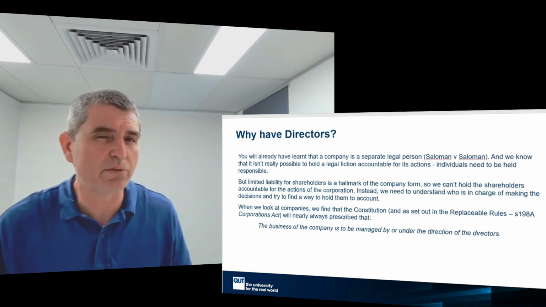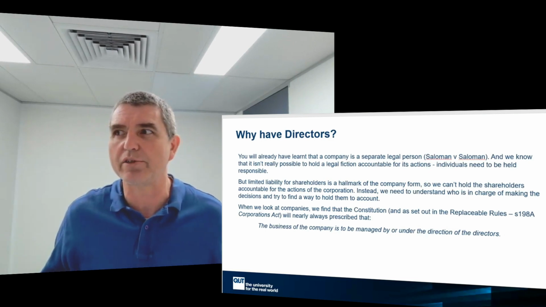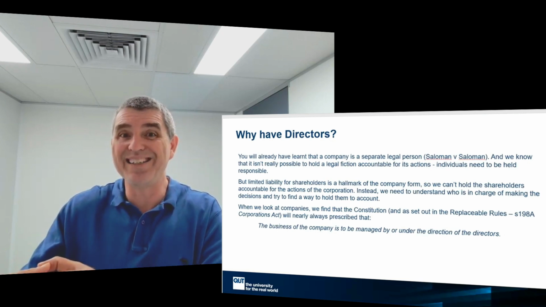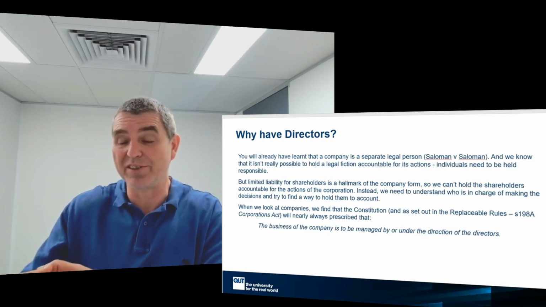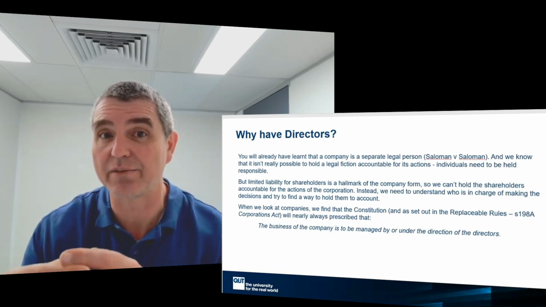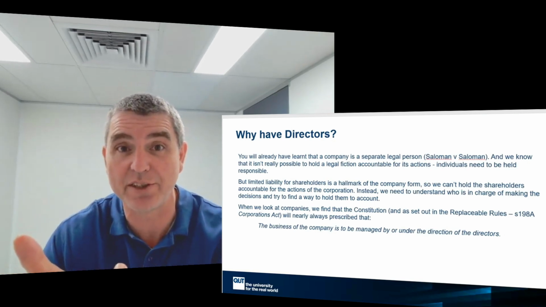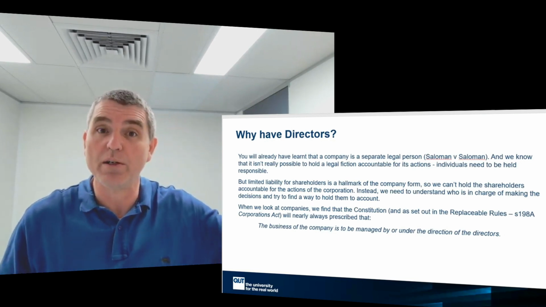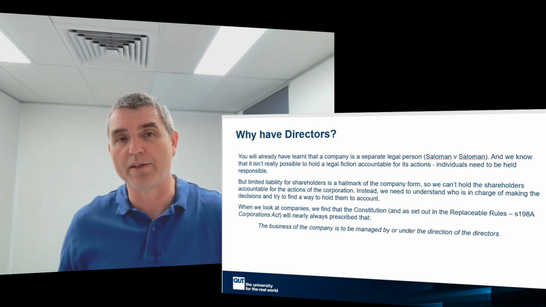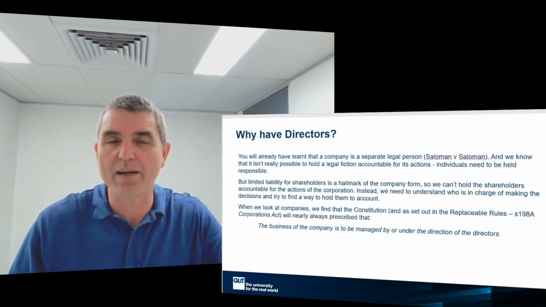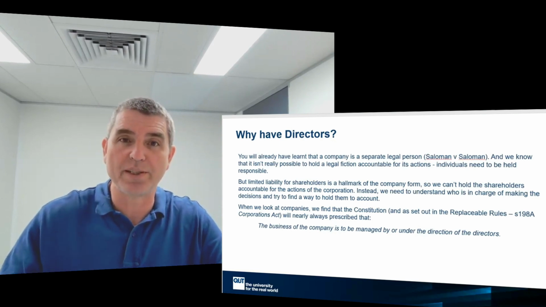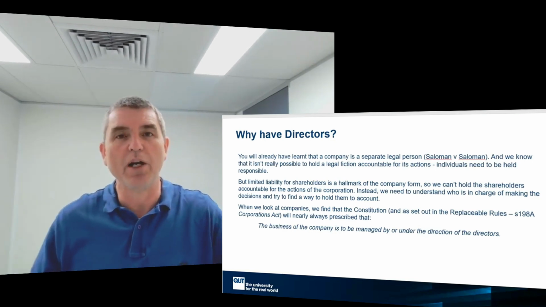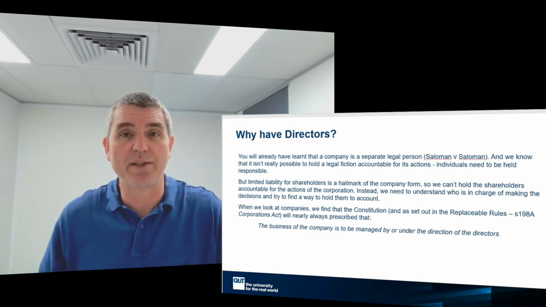So the question becomes, well, then who's actually making decisions, right? Because you've got this person, and the problem of limited liability is if people aren't accountable for decisions, then they can make some pretty nasty decisions, right? Because they get all of the benefit of those decisions and none of the drawbacks because it would be on this hypothetical, mythical, legal person that would bear the brunt of the problems. So the way the law overcomes that is it holds specific natural people, right? You and I, individuals, it holds natural people responsible for certain elements of the decision making.